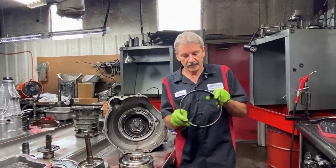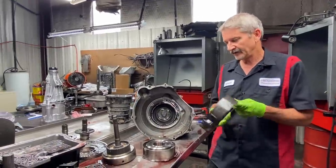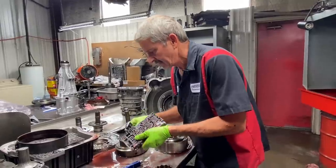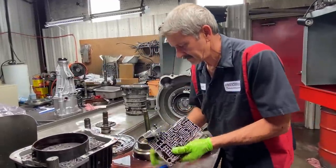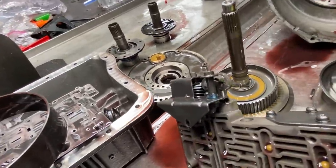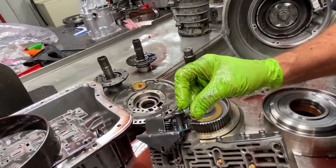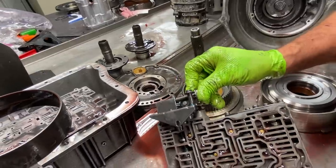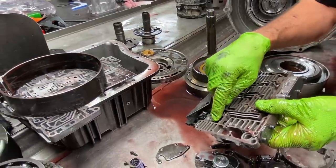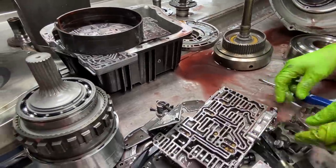So, overloading, stuff like that, not having the shift kitted, because it doesn't look like it's been shift kitted at all that I can tell. Pressure, let me look in here. He might have the pressure cranked up. This is your pressure regulator spring through here, and the gap right here normally would be the thickness of your pan bolt or your pump bolt. That should slide in there, and that would be your normal setting for a factory spring. If you want to up it a little bit, go a half a turn, shove the spring in a little bit farther. Hasn't been modified for any type of lube circuit. Now we will modify all this area through here for a full-time lube, stuff like that.